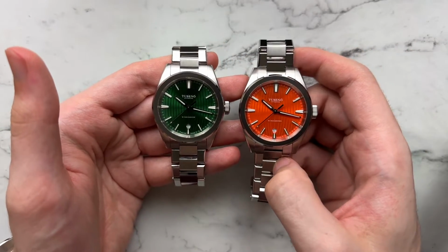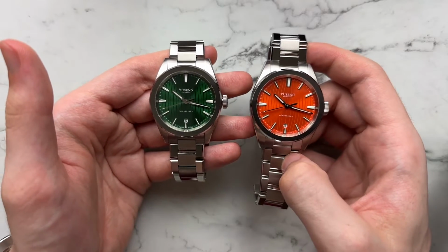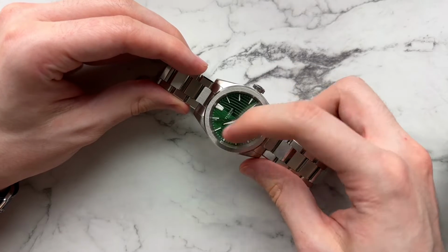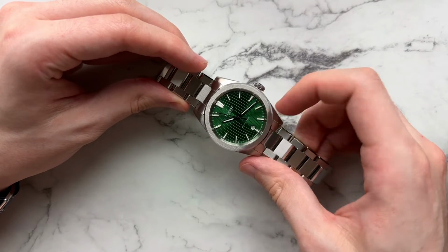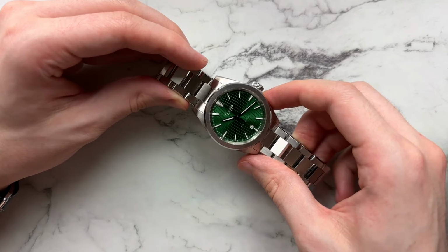It's just more fun, it's more playful, it gives it that more summery feel, and sometimes that's just what you're going for. Taking a look at some of the more general details, we have trapezoidal markers all around, a little bit of a half marker at 6 o'clock with a circular date window. I do find that kind of odd.